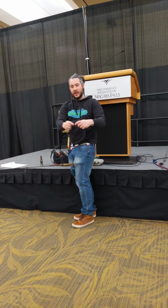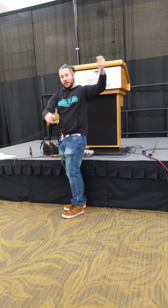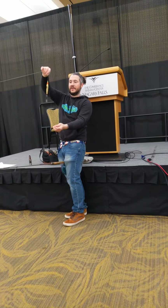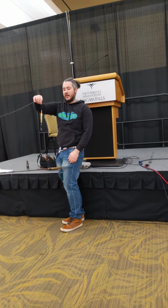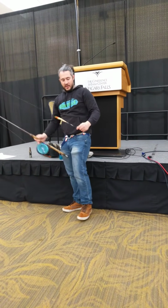The reason I do that when I'm jig fishing is because if you have all your weight down here and you have all your weight up here, you're going to get this boomerang effect, and it's going to wrap around the tip of your bobber like that, and you're going to be drifting and not even knowing. You're going to spend 5 minutes on this beautiful drift, and then all of a sudden you reel it in and you realize you were wrapped around the top of the bobber, so you just wasted all that time on that drift.